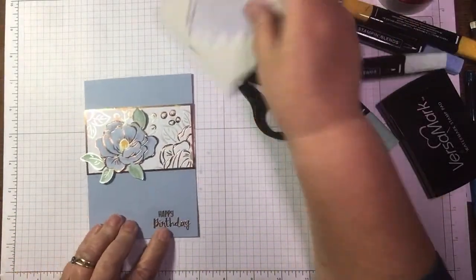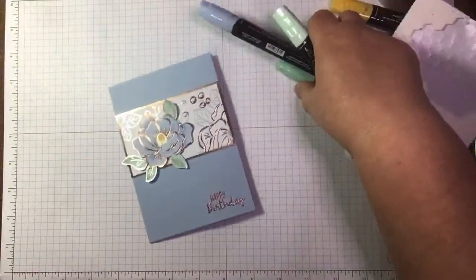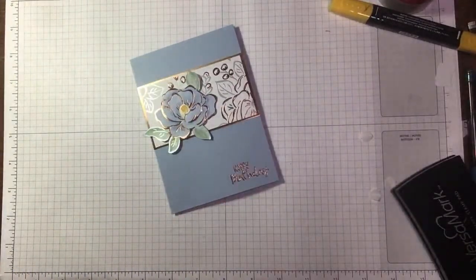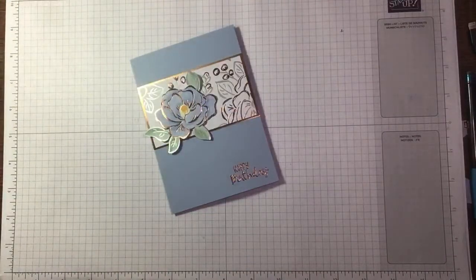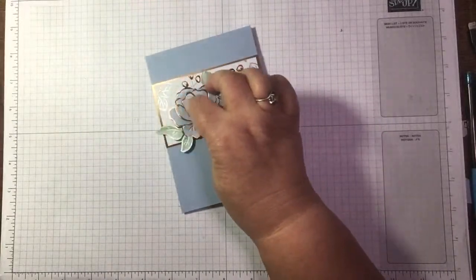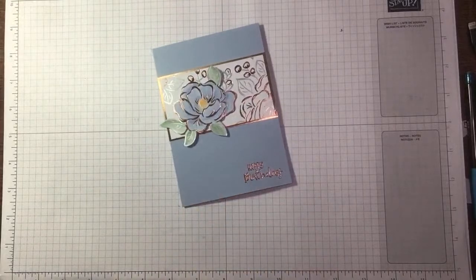There you go, quick, easy, simple card, really, but pretty, I think. What's your opinion? Bit of embossing, a bit of colouring. Take all this lot away, tidy up a bit, let you see it. Aye, no flat floors, Audrey. You could carry on and you could cut more bits out, but you know what, that's fine. If it's going in the post.